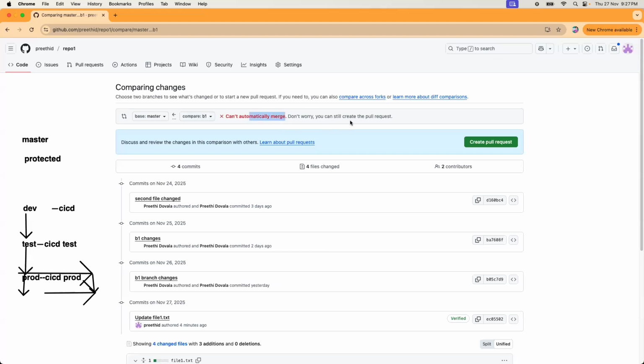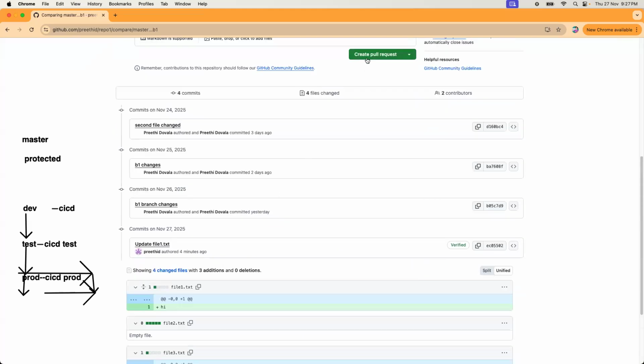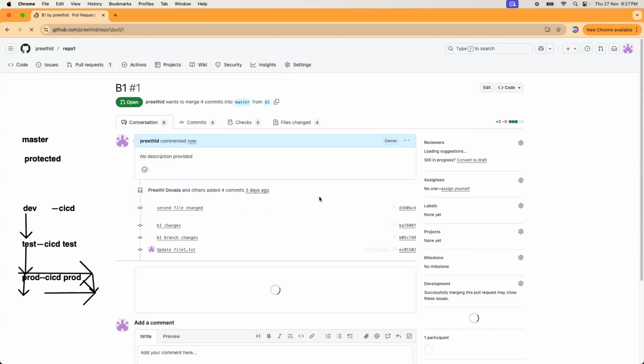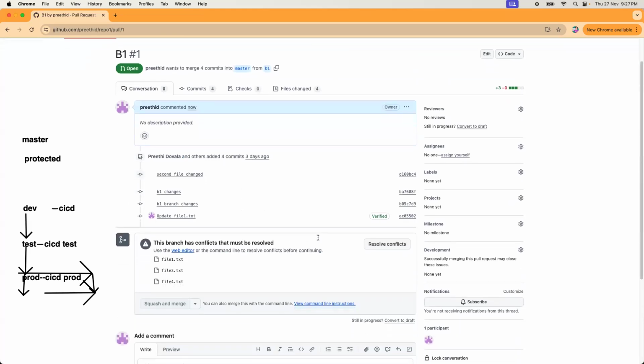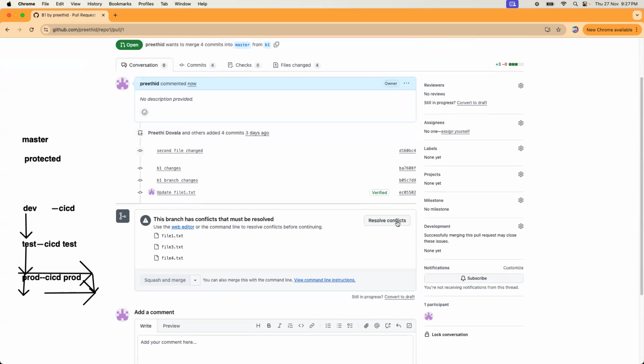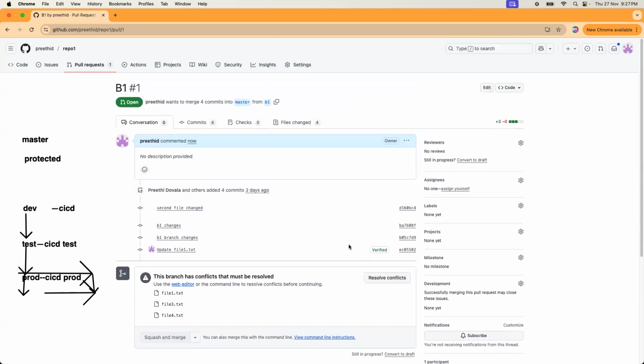Okay, it's showing that. Don't worry, you can still create a PR and it would need reviews, right? Give some name, some description about the change and create the PR. It should go to the approval, checking for the availability of the branch. Has conflicts, must be resolved, right? Resolve the conflicts. And then there should be approvals, and only those who review it can merge it. That's how you have PRs to stop direct commits.